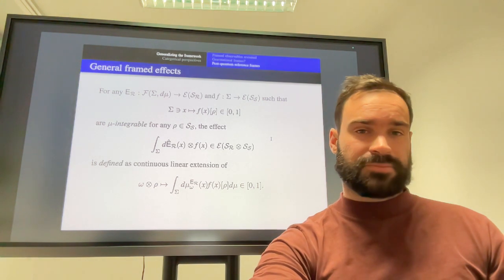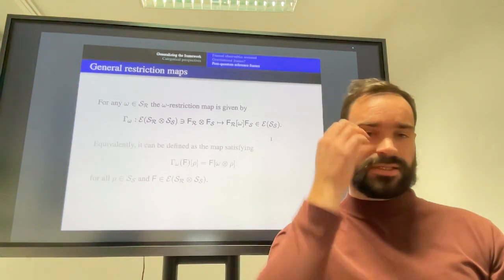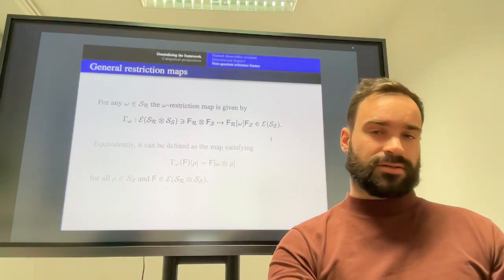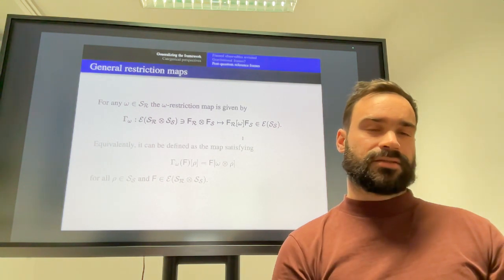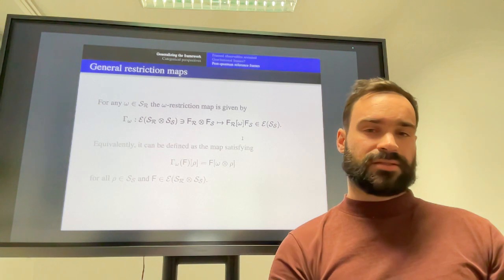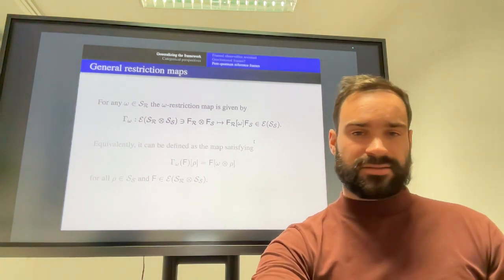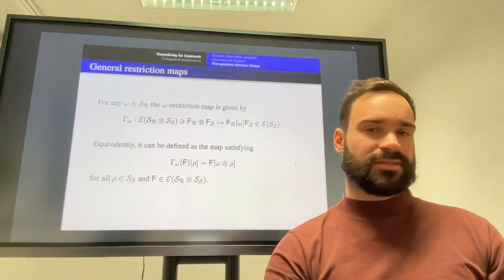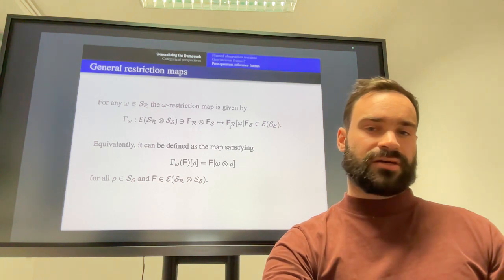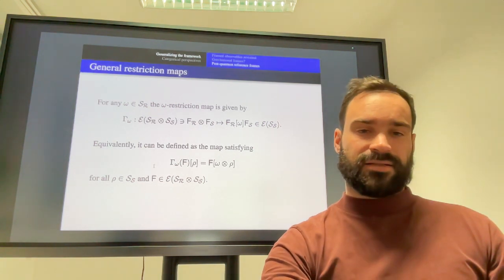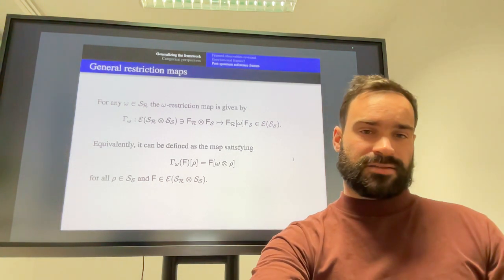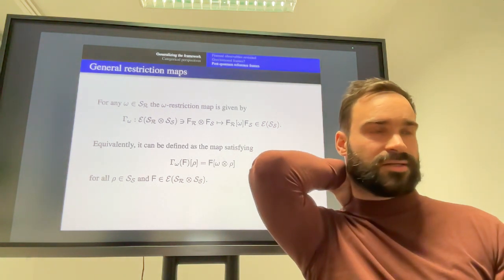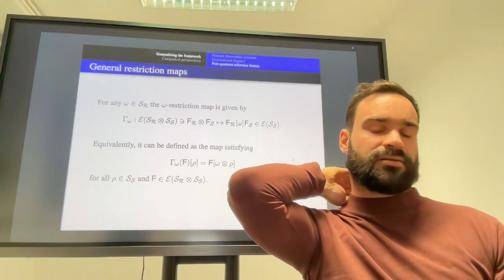Just a comment, perhaps, but together with the following fact, the same happens when we talk about this restriction map. We can always write it down in this general case when you just have a state space, because everything makes sense. This is the same slide that I showed you last time for the quantum theory. The only difference is that you now have to think about effects as being affine functionals, and you can just do it. And since this all seems to work, as I said at the beginning, it's not that I checked all the details, but I checked many different things, and I didn't get stuck anywhere.